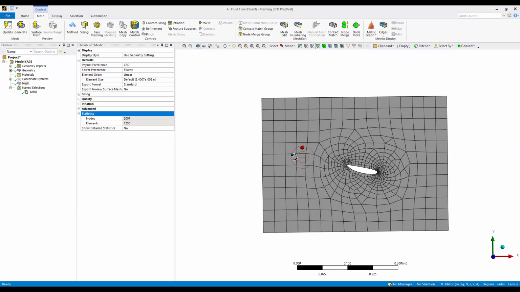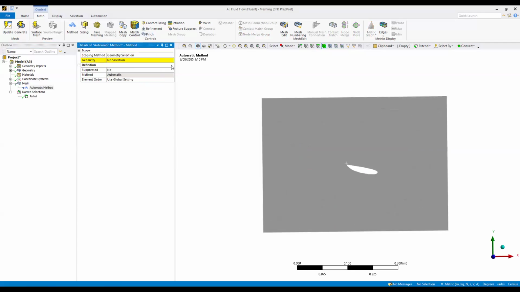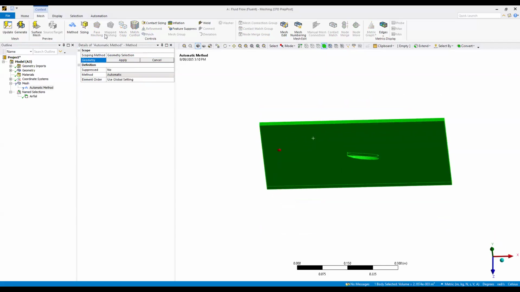So what we will do is change it to tetrahedral elements, considering we have a smooth curvature here and here. We will click on mesh, insert, and method. Then you need to select the geometry. You can simply click here and select the geometry like this, and then click on apply. From the method, you can see different methods here. We'll say tetrahedron, and as I said, best conforming, we'll discuss it later on.